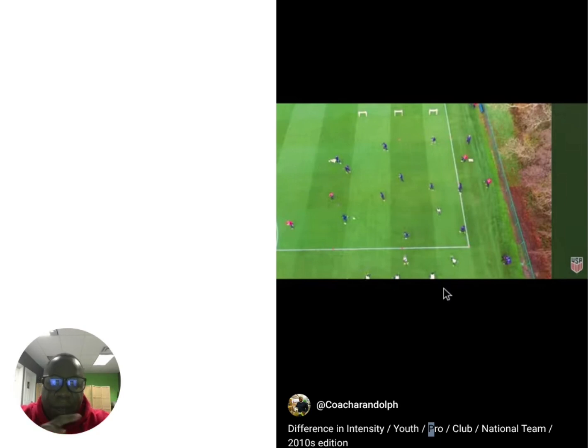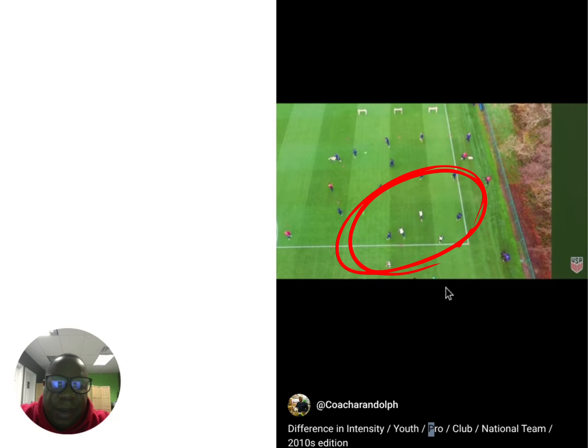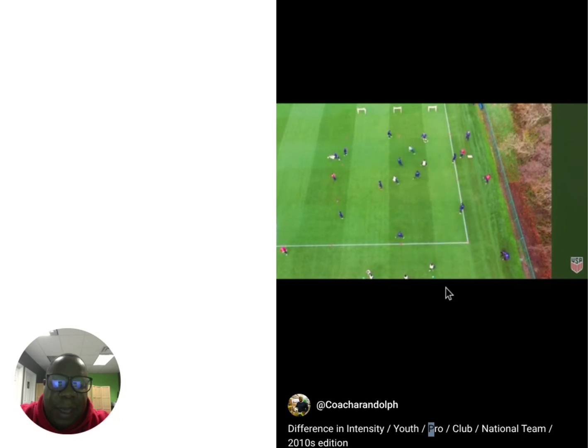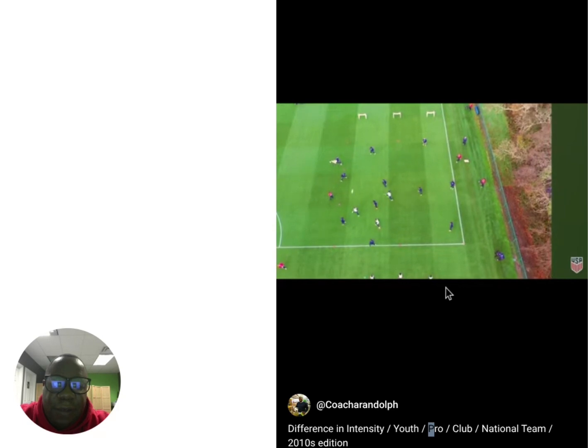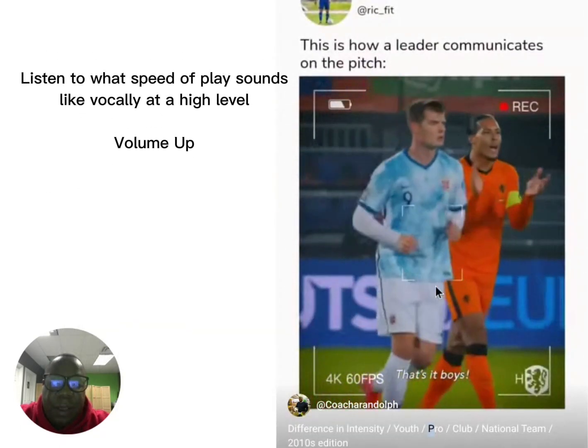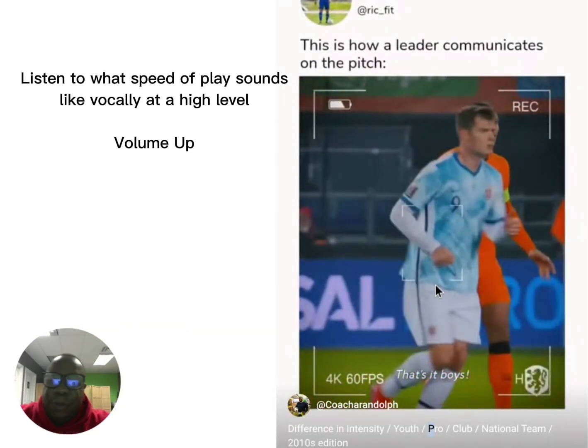This allows you to see who on your team can actually make a high level decision in a moment of pressure. Let's watch. Boom, ball's played in, back line, center back, 8, winger, back to a winger. Okay, now let's watch this.